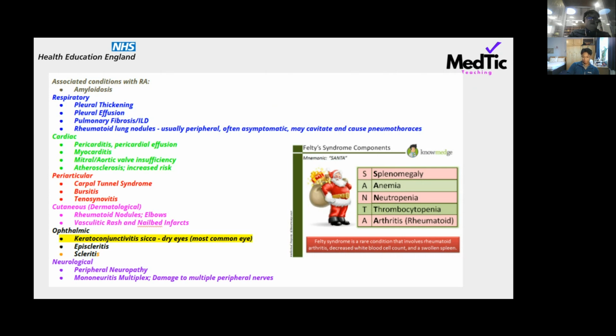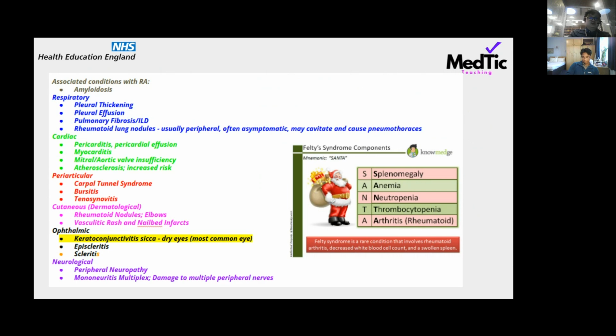When you do a hand examination, you also want to check the elbows, because in late rheumatoid arthritis you get rheumatoid nodules. You can get signs in the eyes, which could be keratoconjunctivitis sicca, episcleritis, or scleritis, which is more common and more painful. They may get some peripheral neuropathy as a result of this in the long term. It's also associated with Felty syndrome, where you get thrombocytopenia, neutropenia, and splenomegaly; you're more likely to be asked about the specific syndrome if it comes up in the SBA.